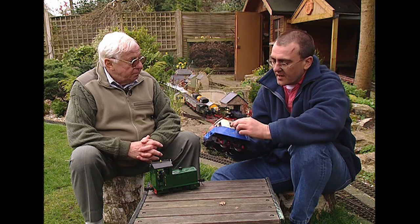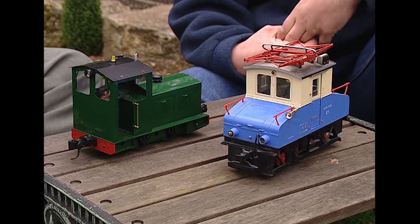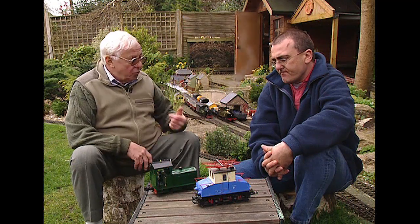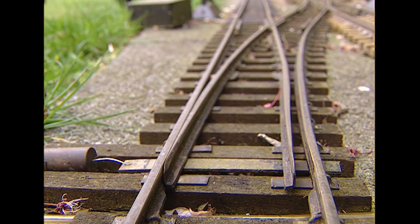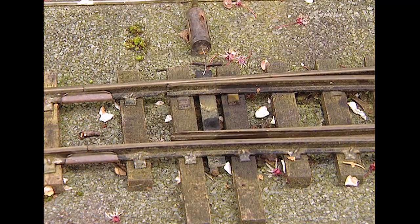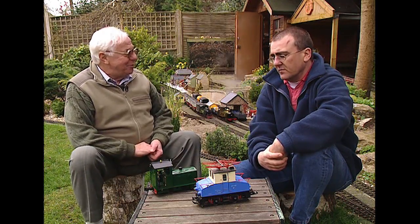Okay, well let's run through the pros and cons of this system then. Very popular, but the first thing that springs to my mind is that it's going to need a lot of cabling. Would that be true? You've got to get the power to the track, quite right. You need cables, you need a central control point, and also you have to keep the track clean and maintained. And with electric locomotives, to get smooth running, you need to clean the rails before each operation. Hands and knees almost, going around cleaning.